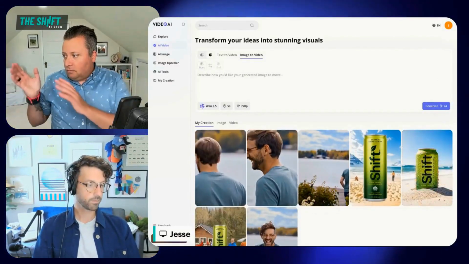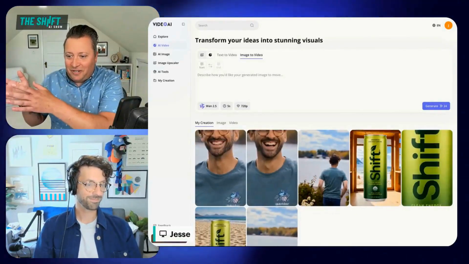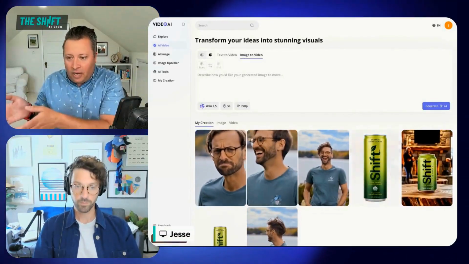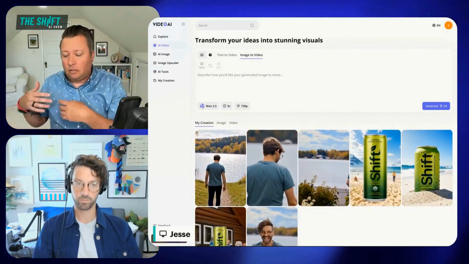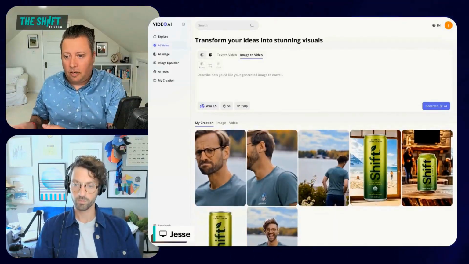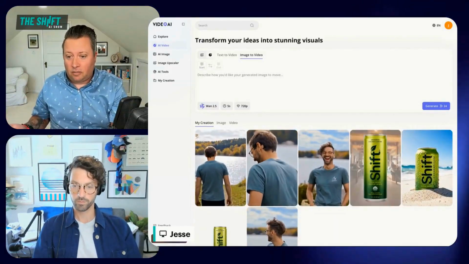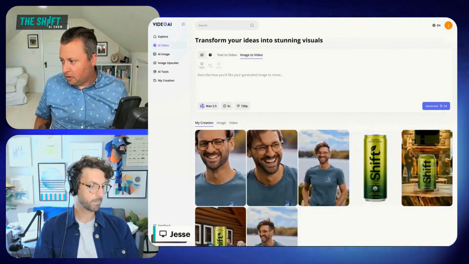All right. So pretty quick, but time is of the essence. I want to show you a couple other tools. Video AI, again, like I said, is absolutely capable of producing useful content. The lowest price point, I want to say it starts at like $13 a month for their lowest tier, where you can get in and actually start finding some value before you invest. Pretty simple to use.